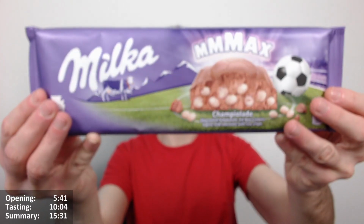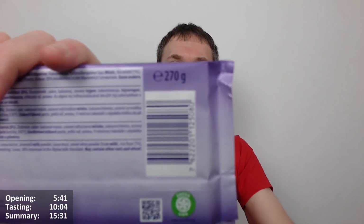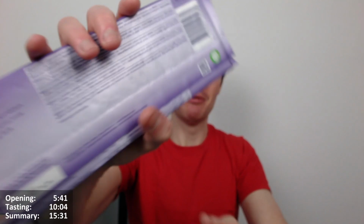But clearly, it seems like a massive bar for what it is. I mean, surely you could just have this as a normal size. I don't know why it's in such a huge size. What's the weight? I must have the weight somewhere. It's a 270 gram bar. I don't know why it's that big, but it is.